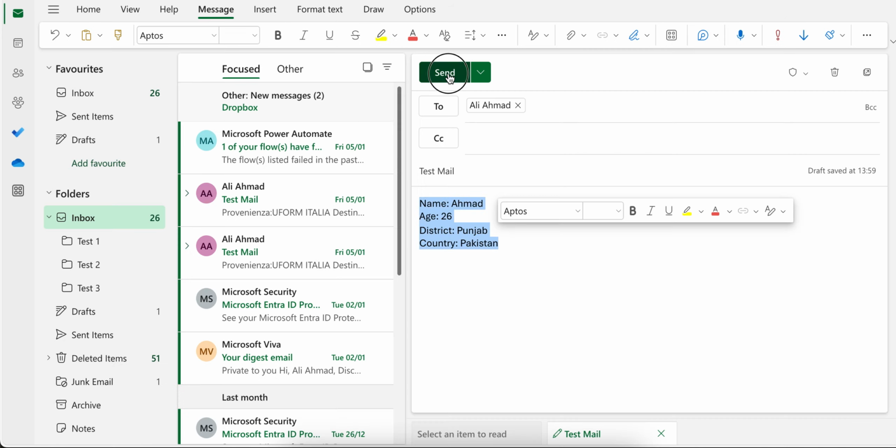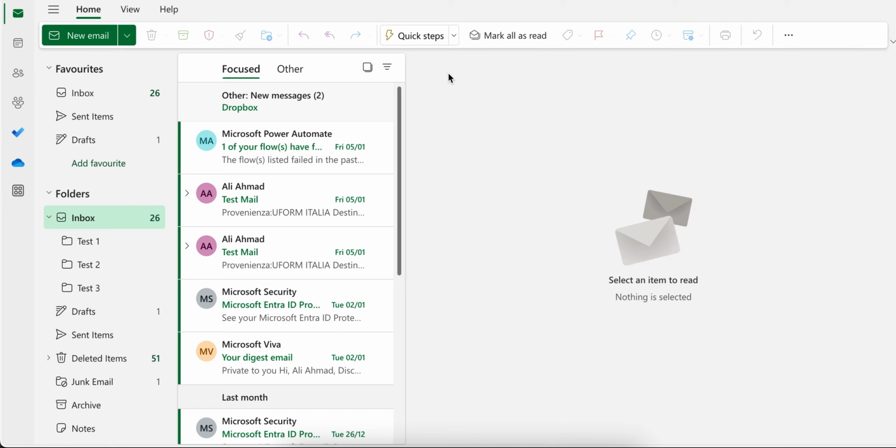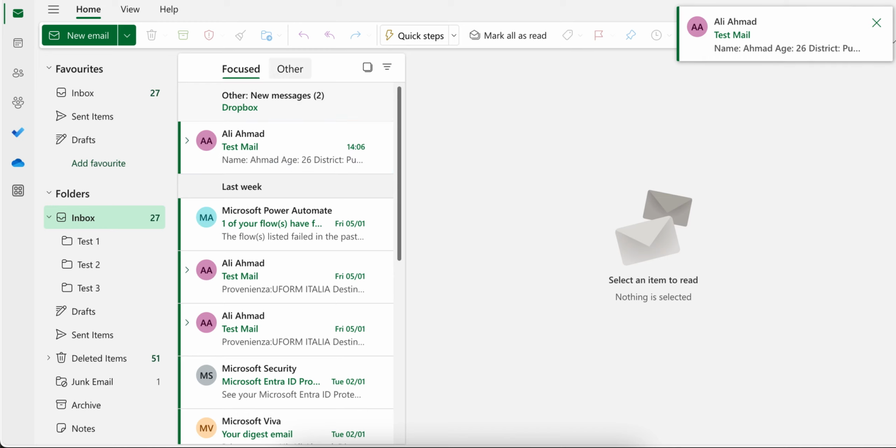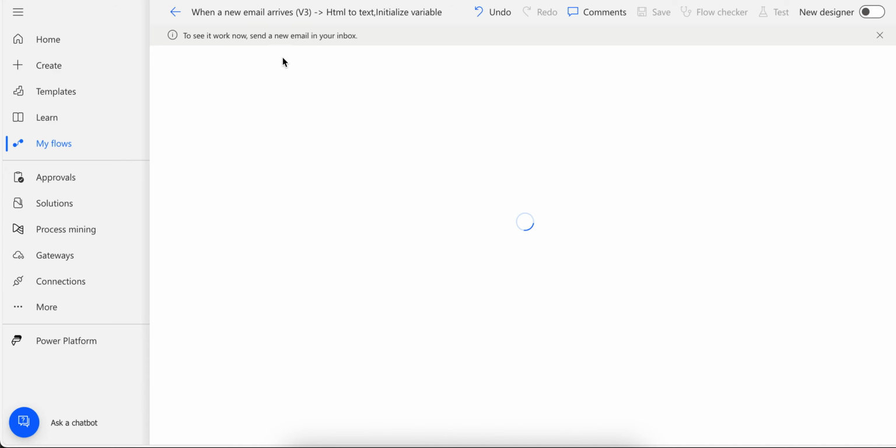So let's say I send the email. When it arrives here, as you can see, the email arrived, and when I go back, the flow should start executing. Sometimes it starts immediately, sometimes it takes time. My internet is slower, so it is going to take some time to get triggered.